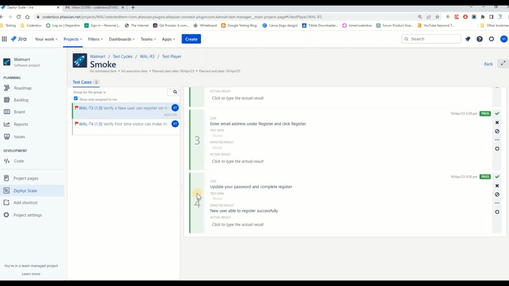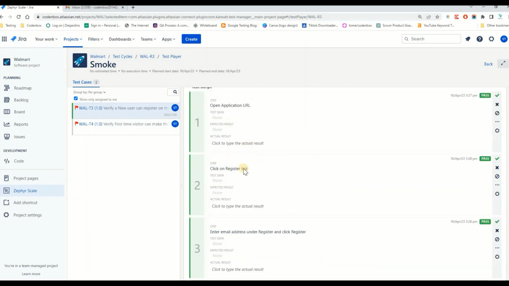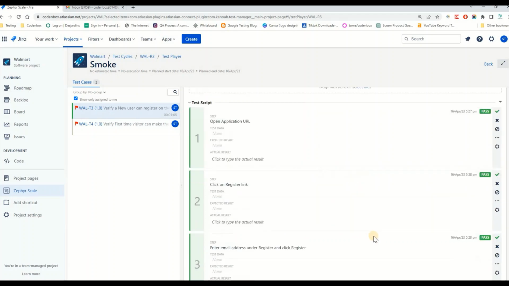So when you follow each and every step, or every action, you execute it, and compare your expected result and your actual result. Here is the actual result. You can place the actual result over here. Every step can have an actual result. So you can place expected result and actual result. If both match, then you will say pass. If not, it will fail. So assume that all 4 steps for this test case are pass.